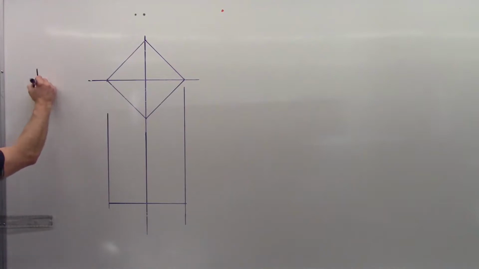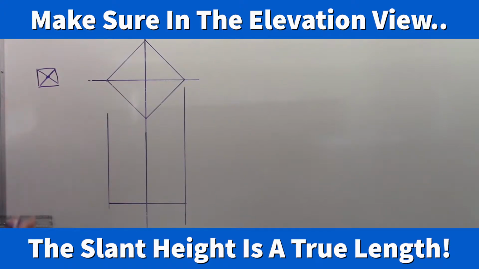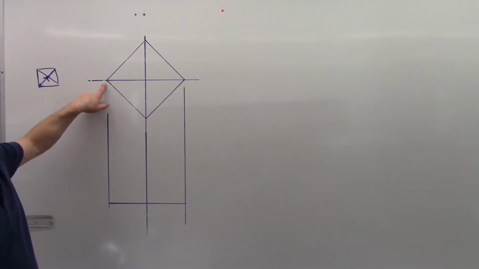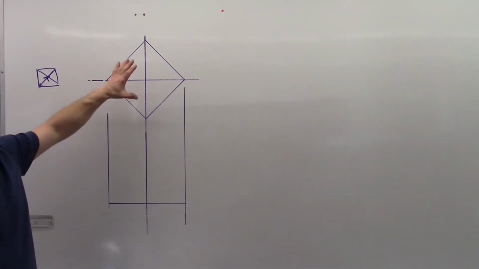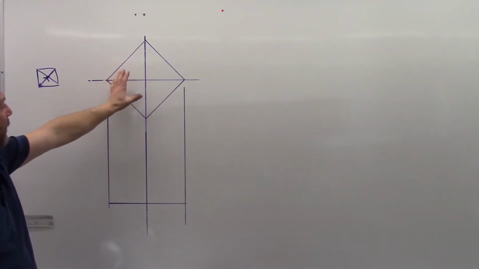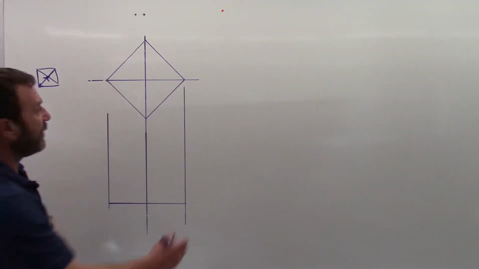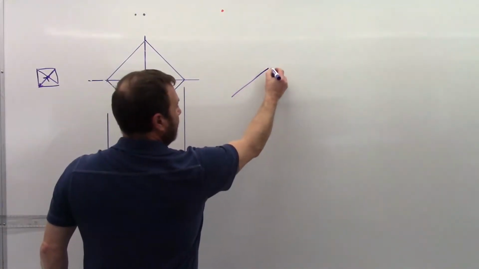Now, imagine if I drew my pyramid like that, where the square is like this and it's on the diagonal. The slant height, which is the distance in here, is not shown then in the elevation view. We have to spin it. Remember, the outside edge is the one that's going to be true length in the elevation view. So we need to make sure one of the points hits the x-axis. We need to rotate that around until this point is here, even if it was like a pentagon.